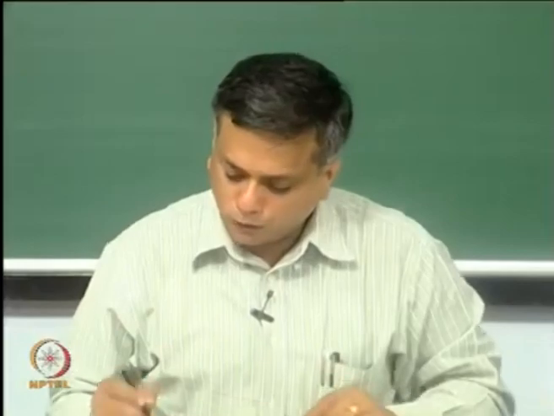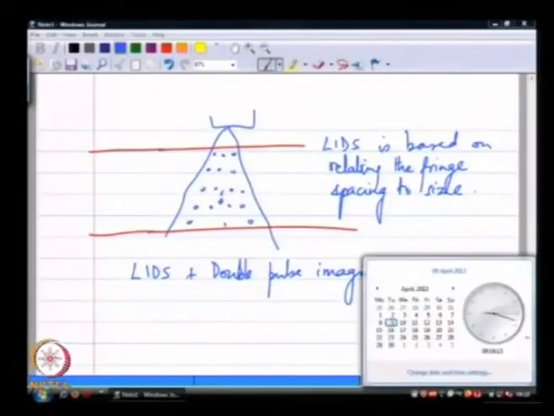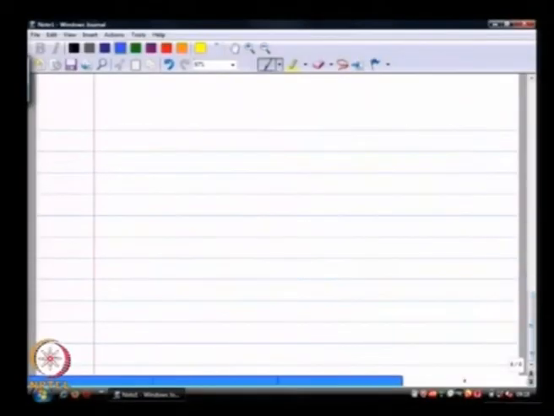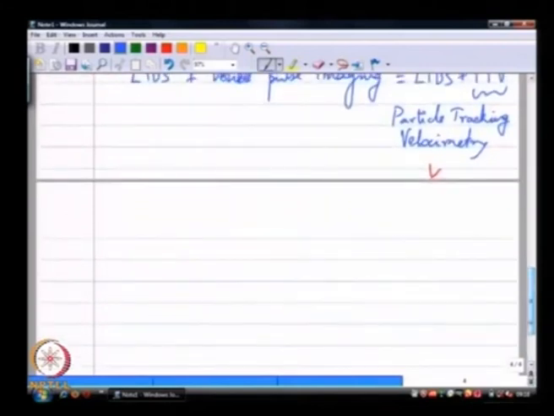We have looked at several different techniques for both particle sizing or drop sizing and velocimetry. Let us quickly see the advantages and disadvantages of the various techniques. First of all, let us list for each one of the various techniques the advantages and disadvantages, but before we do that maybe we should look at one more technique called shadowgraphy. This is similar to the one we used before.